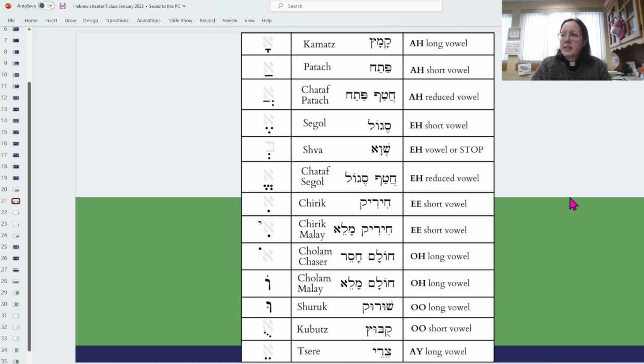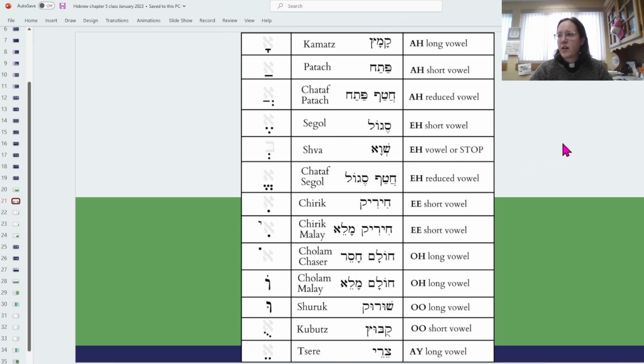The other one is a patach, which is ah, and that's the flat patach. Next we have the line and the two dots on the side of it, and that's called the chataf patach, which almost sounds like half patach. And we'll see that again as well. Remember that it's like half patach, but that's also ah. So the first three of these, the one that looks like a T, a floor mat, and a half mat, are all ah sounds.